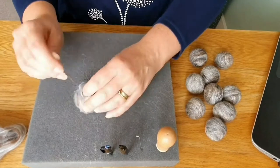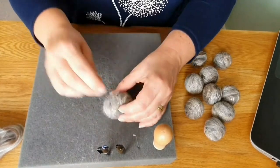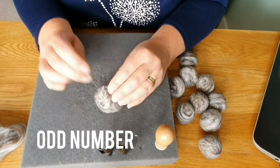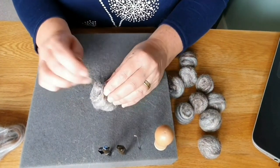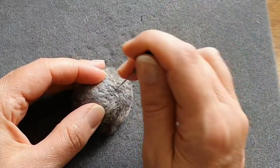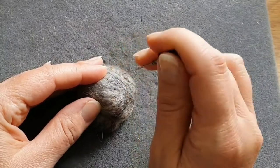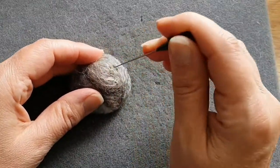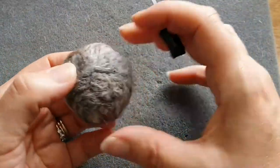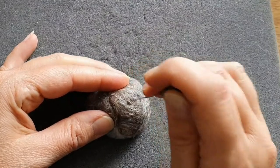Go all over it — not needle felting it tightly, just sort of getting it all in there. You'll notice when you've done it it's at least twice the size of the finished balls. Then start working in one place. Also note: when you do a garland always do an odd number, because with an even number it looks like the garland splits in half. I'm using a 40 gauge triangle needle which is giving me a nice finish, and I'm just working my way all the way around the ball slowly. You'll see one side is completely fluffy where I haven't done it yet, and then that side is nice and felted and going to hold together really well.